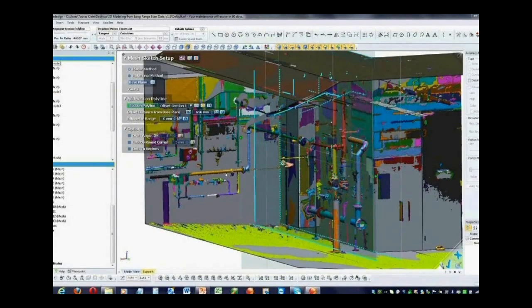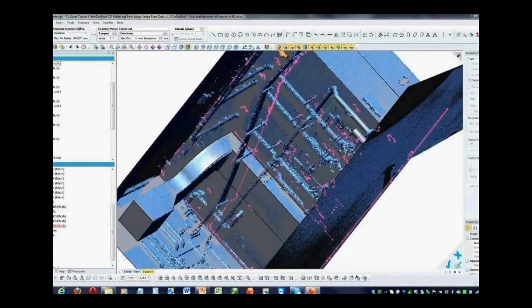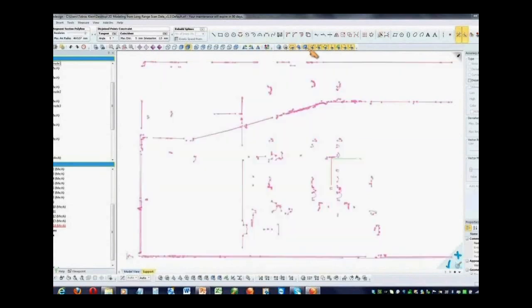In this case, I make a section here, and I make a section here, and I make a section here. And then I have this flow of, what is this, a cable duct.